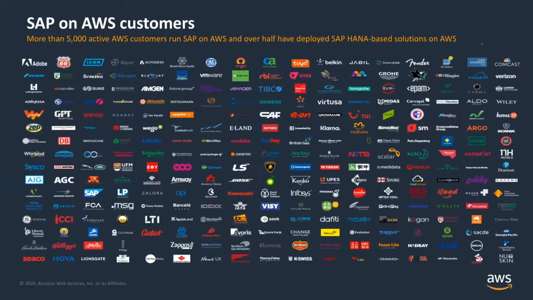I would like to quickly talk about some customer use cases because we do believe that the best advocacy for our platform comes from our customers themselves. It was last year that we counted the number of SAP on AWS customers and announced that we have more than 5,000 SAP on AWS customers. So this slide is just an example of a number of customers. And the reason I'm pointing this out is because our CEO is actually pretty famous for saying that there is no compression algorithm for experience.